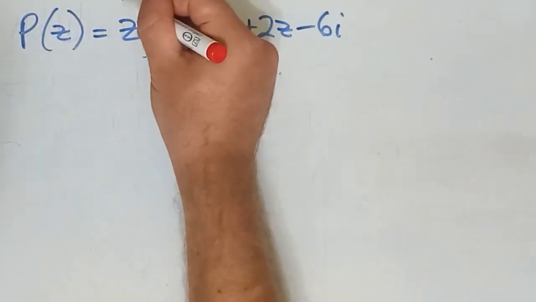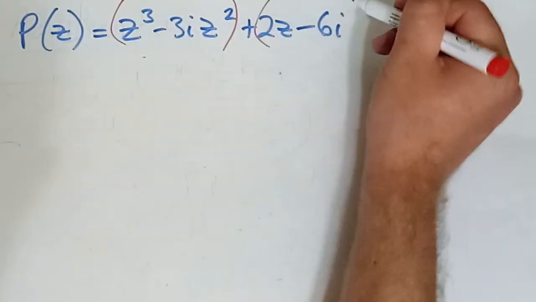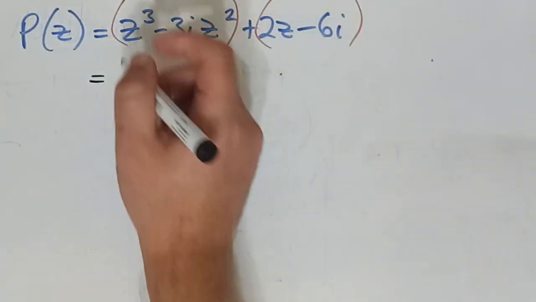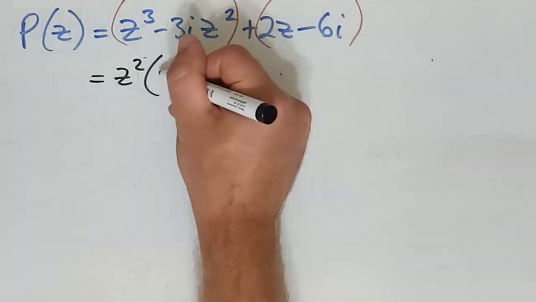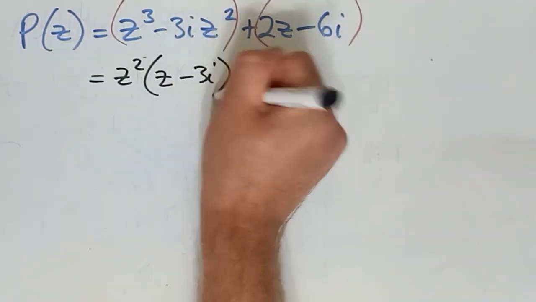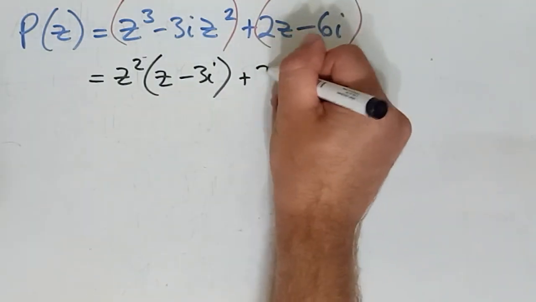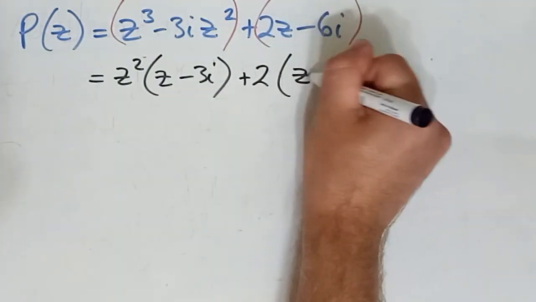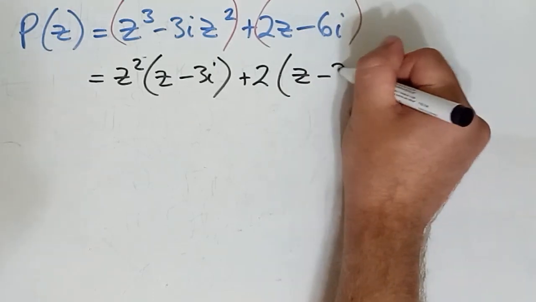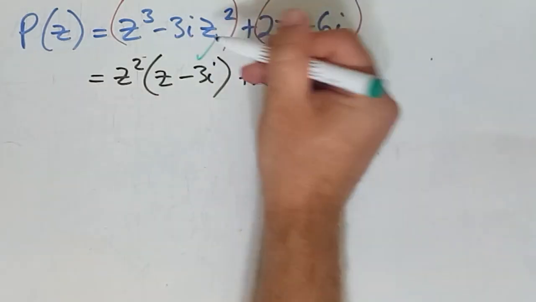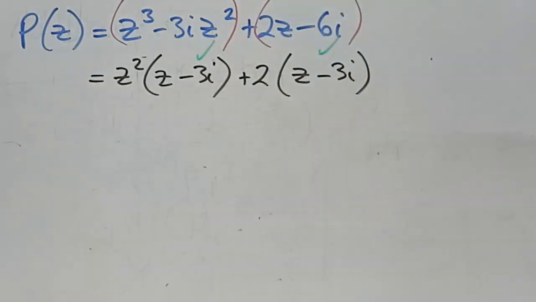So to group, let's just group in an order that's convenient for us. Here we go. And you take out common factors. So what are some common factors of this first bracket? Z squared's common. So it leaves me with z minus 3i. If you expand that out, you get this bracket. And common factor of this one, plus 2, z minus 3i. Okay, I know that grouping has been successful because both of these brackets are the same, which is what I was aiming to do.